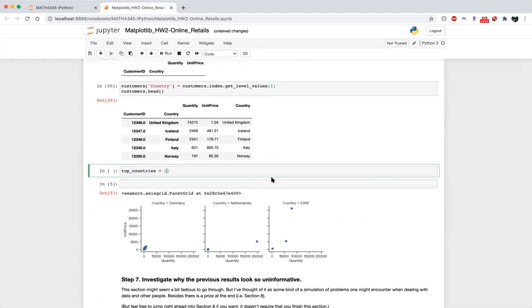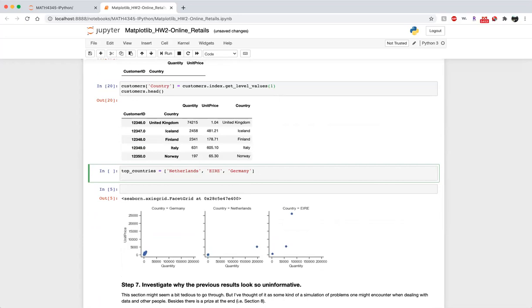So that is going to be Netherlands, and then EIRE, and then Germany. Okay, and then filter the data frame to just select the rows in the top countries.